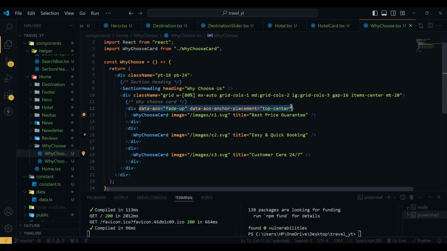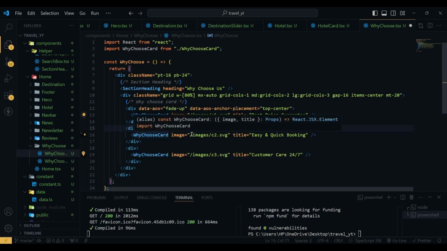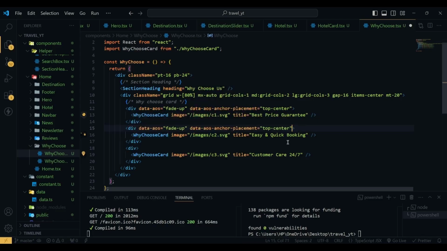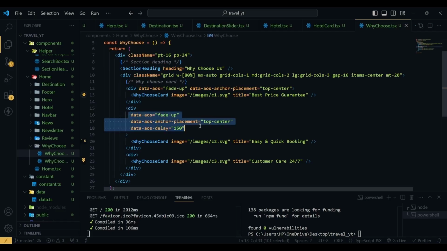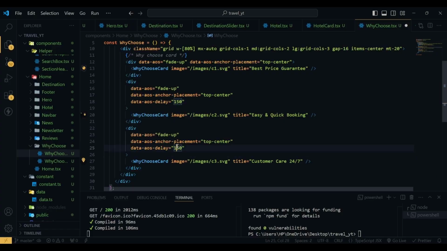Now copy this again. For the second one we will have the fade-up, but here we are going to add some delay. So data-aos-delay will be 150 milliseconds. Now let's copy these three again and paste it for the third one and change this to 300 milliseconds.